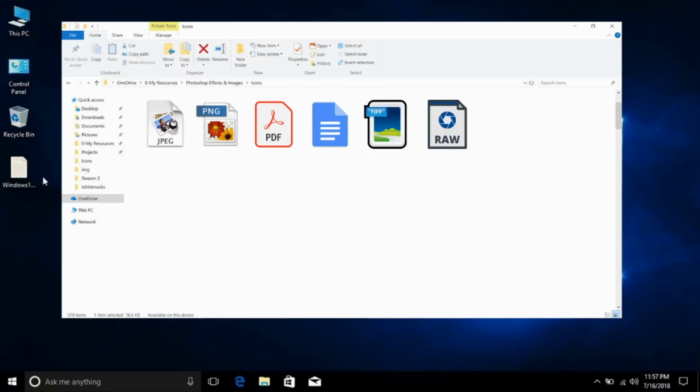Some of the most common file extensions we see in regular operations are JPEG, PNG, PDF, DOC, TIFF, and RAW. If you use a digital camera, each format plays its own crucial role in the file transfer application use, but this can also dictate how much space it takes up.